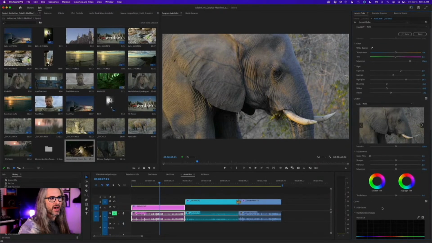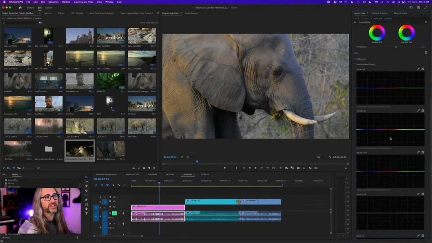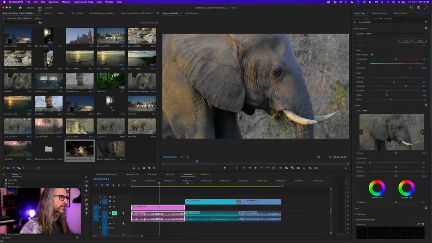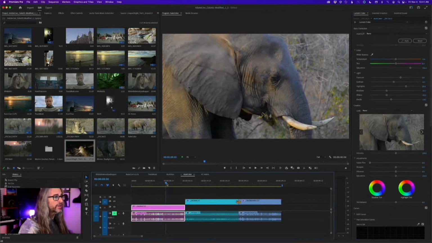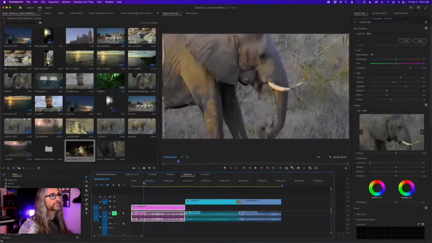We're going to use some of the selective color curves, which are these things that you see down here. But I want to get through a couple of these just to give you a couple different examples, all right? So that's the first one. So that looks pretty great. I love it. Awesome, all right?